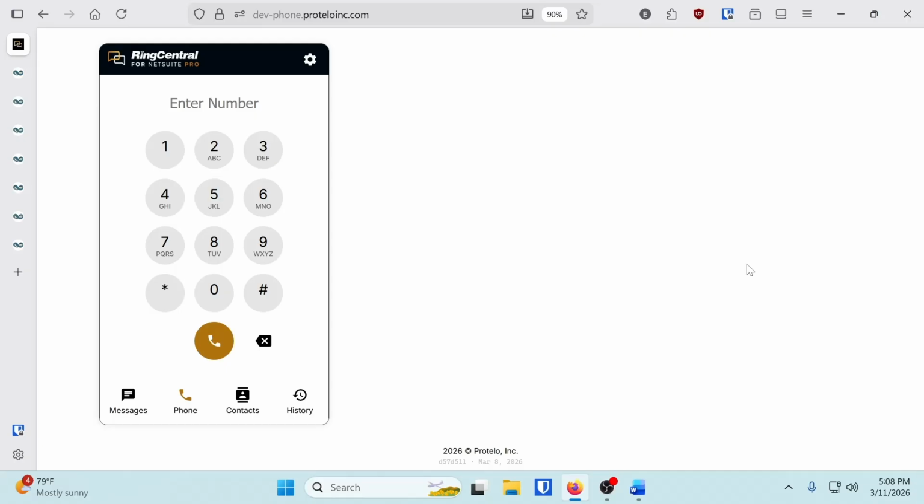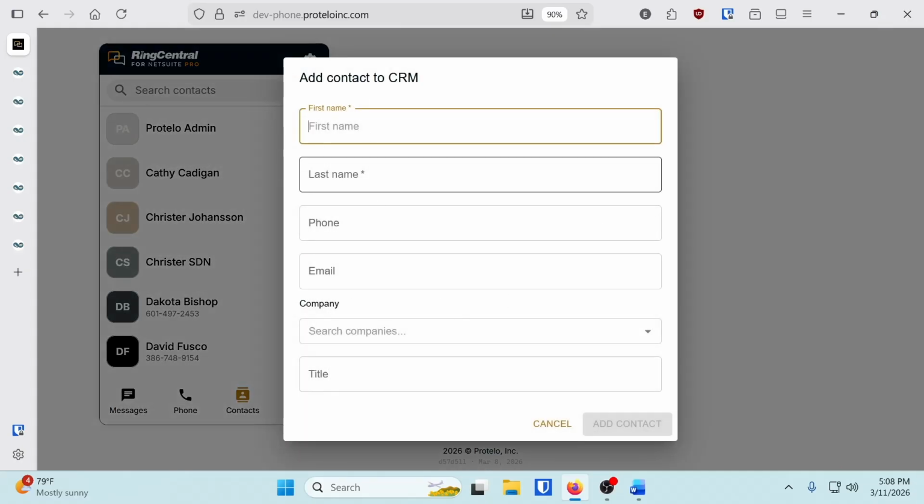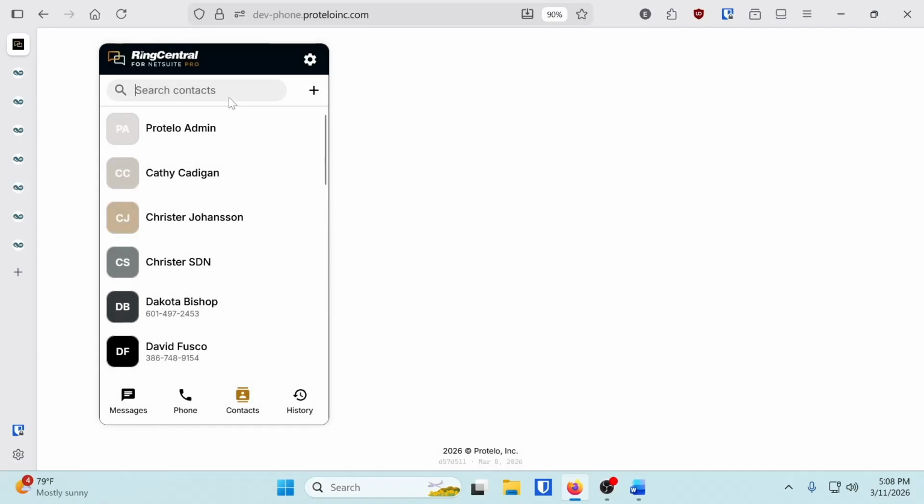There are a few more features in here I want to talk about. You can see the contacts. This is the full list of the contacts, both your RingCentral contacts and your NetSuite contacts in one place. You can make a new NetSuite contact here with the plus button. This is exactly the same thing as we did when we were on the active phone call live earlier, so you can make that in both places.